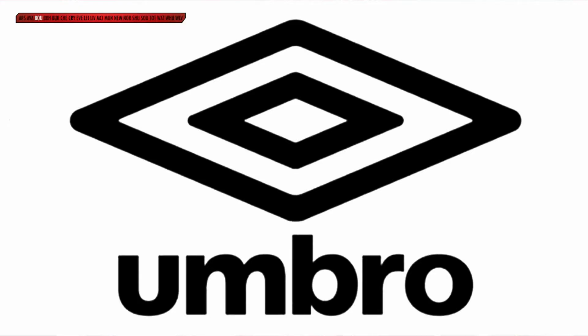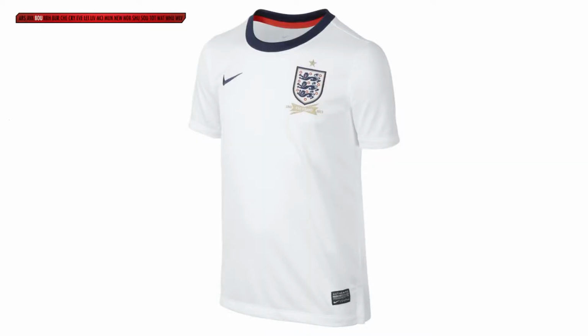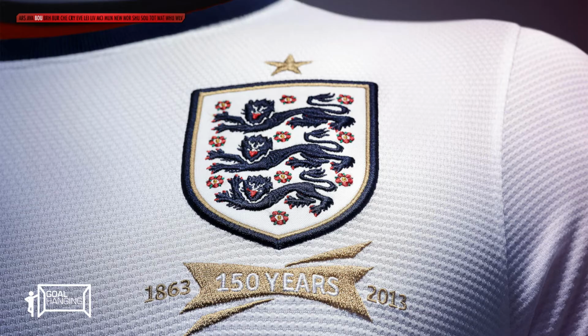Like when England moved, and it was helped by England's first away kit being beautiful. It looked more like a Germany kit, with the 150th anniversary of the FA. I really like that kit. That was great. And I was just done with Umbro and all that. But when you look at Umbro's kits from the 90s and even the early 2000s for England, they're beautiful. Like you're saying, I like seeing Umbro on Premier League clubs, and I think it suits a club like West Ham.